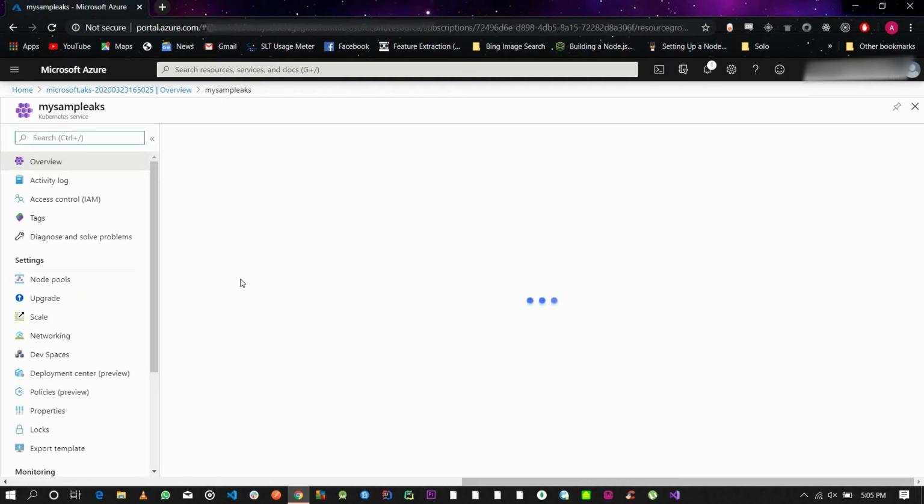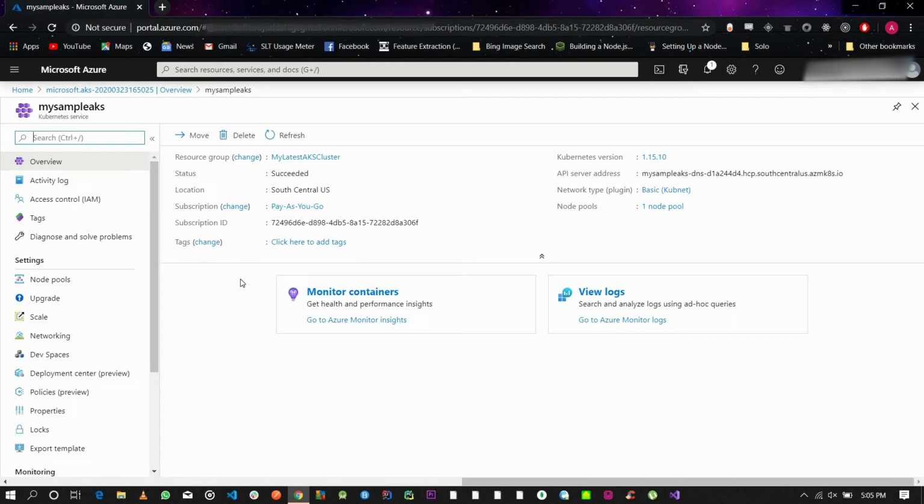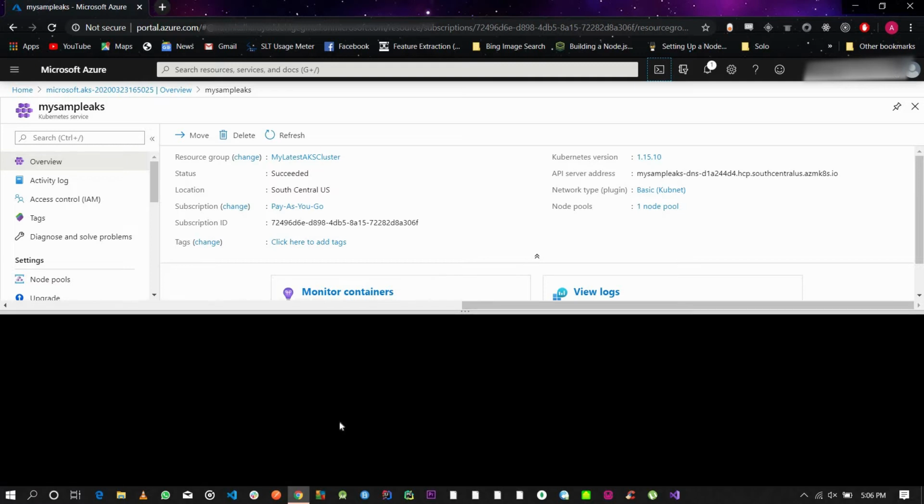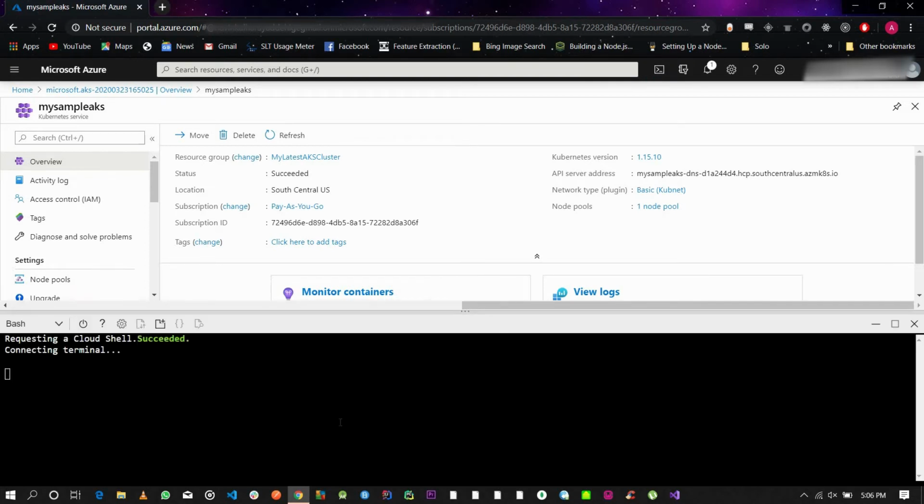And the next thing we're going to do is connect to the cluster using the Kubernetes command line client. So now that you've gone inside the cluster, this is your cluster, and the next thing you need to do is connect to the cluster. So for this, we're going to be using a Kubernetes command line client. So go ahead, and inside this top corner, click on the Cloud Shell and open the Cloud Shell inside your Azure portal. Right, so inside the Azure portal, just hold on, let it connect.